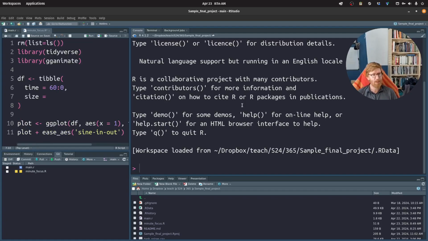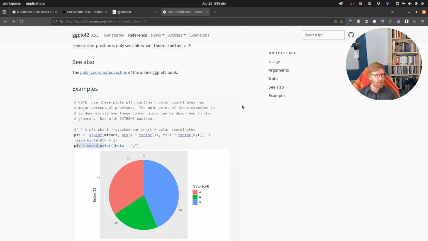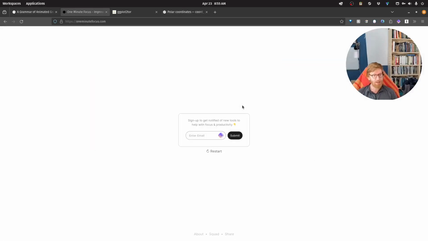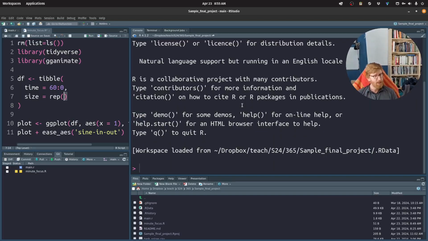then for size, what do I want here? Basically what I want to oscillate. So I want my size to go between, say, big and medium, right? Big, medium, big, medium. 1 minute focus, I think, does it on a 5-second cycle. So if I've got this, I'm going to change that to 1 to simplify things. So I've got something divisible by 10.